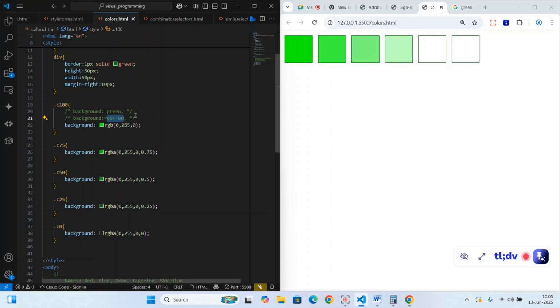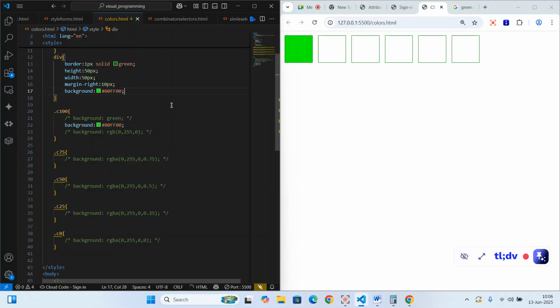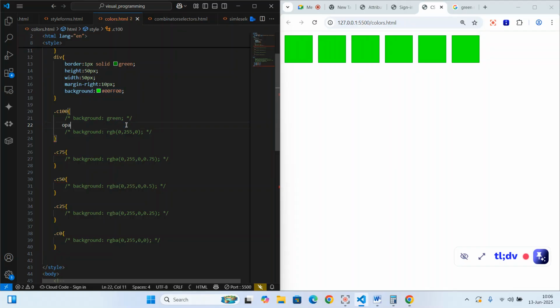Now, alternatively, some people might want to just not use RGBA, like I've used it like this. So let me just mask it out. As I have said, personally, I like using hexadecimal and I don't do these kinds of things. Of course, if you're using gradient, then you have to use RGBA. But if you're going to be using hex like this, the only thing you might want to provide is the hex for the blue. Actually, anything that is a div, because all of them are going to have a green color, I can simply give the background color like that. So all of them are going to have that color because we want that green. The only thing that's going to be different is going to be the opacity.